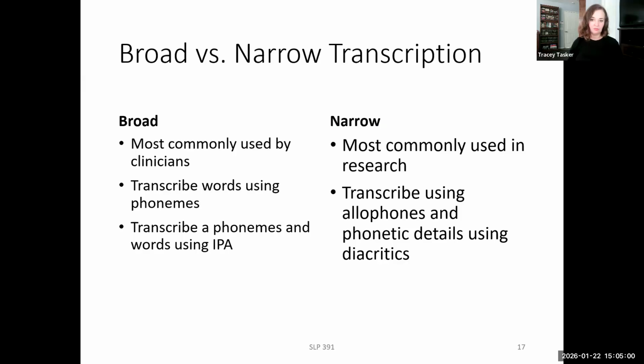As I mentioned before, there's what we call broad transcription, and then there's narrow transcription. Broad is what we're mainly going to be doing as clinicians, if you're taking this class and you're going to eventually be applying to graduate school to become a speech therapist. So we mainly use broad transcription, just listening for the sounds and then transcribing. Narrow transcription is when we include these extra diacritic symbols, which look at very fine nuances in how individual sounds are produced. We're going to talk about it, but we're not going to delve into detail on that for this class.